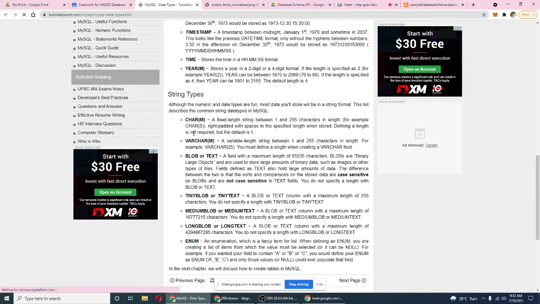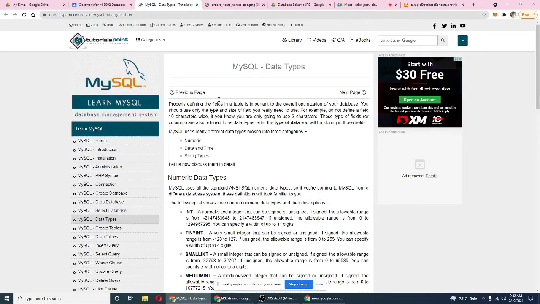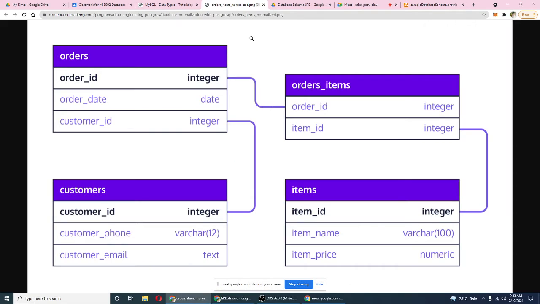And then we have the string: char, varchar, blob or text, tiny blob or tiny text, medium blob or medium text, long blob or long text, and then the enum. Those are the data types that you can choose for designing your database schema.